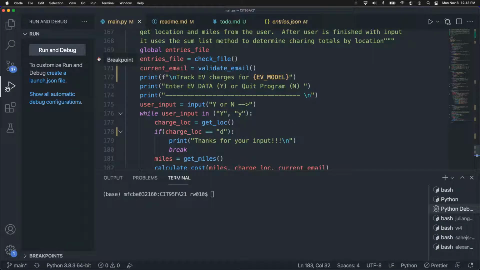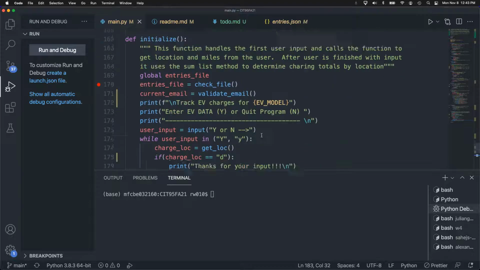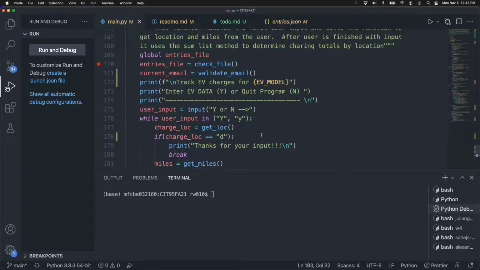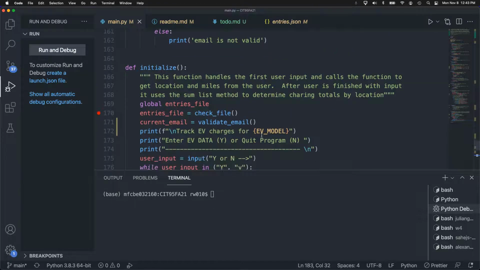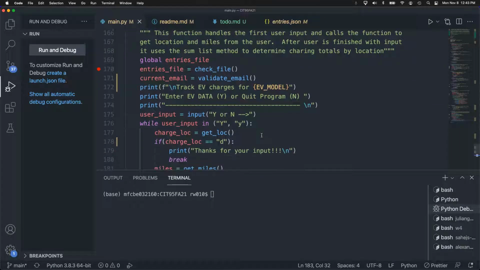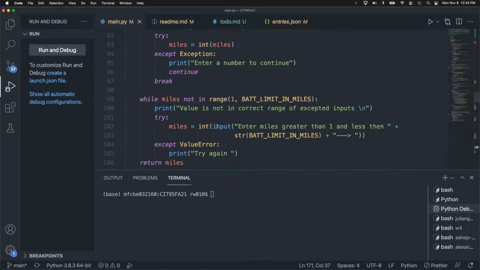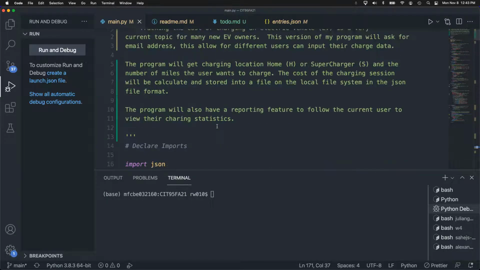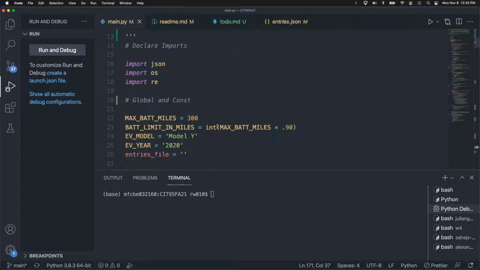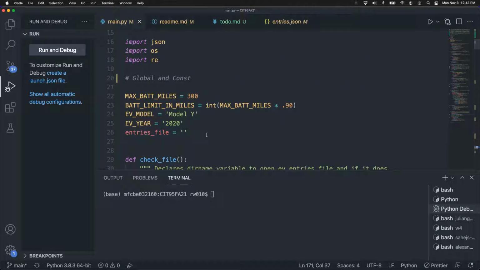I have a breakpoint set right inside what I call the initialization function, because I like to have all of my code, whenever possible, sitting inside of a function. I am referencing a global file that is set up at the top of my document as a reference to a physical file here, and I'll show you how that gets populated.